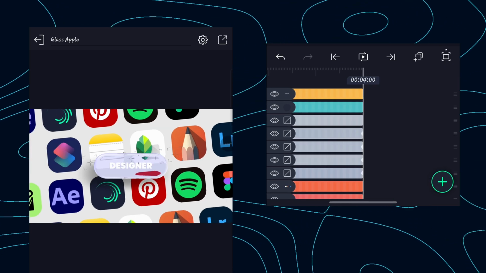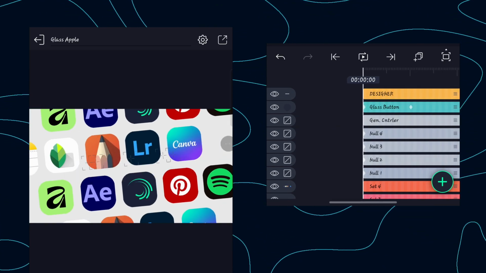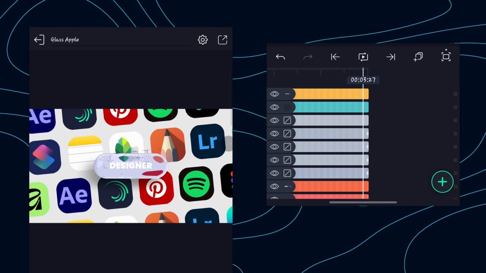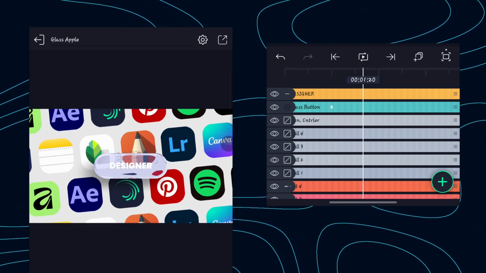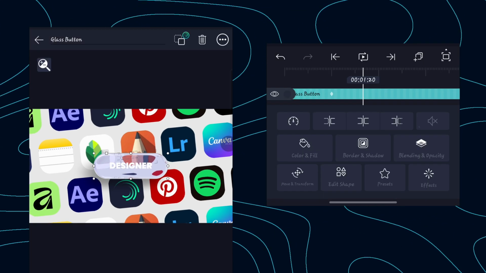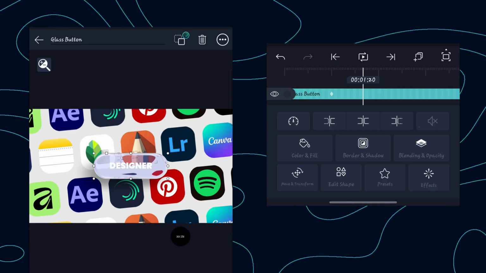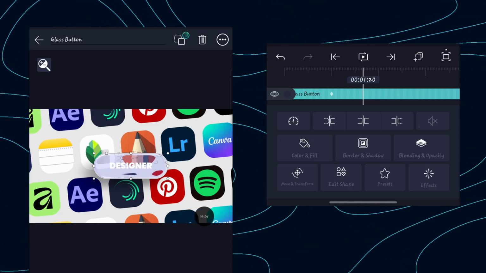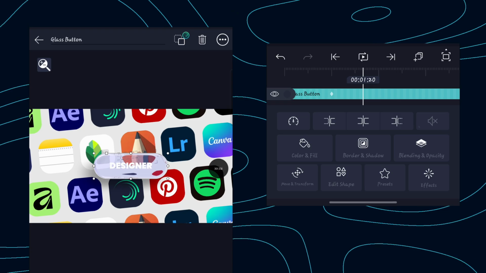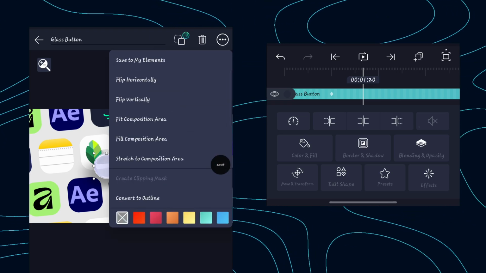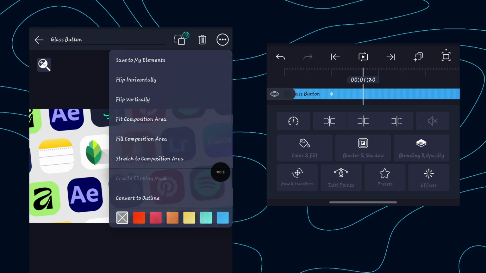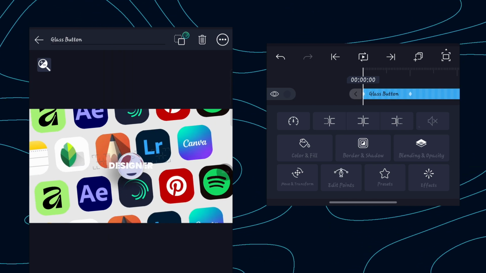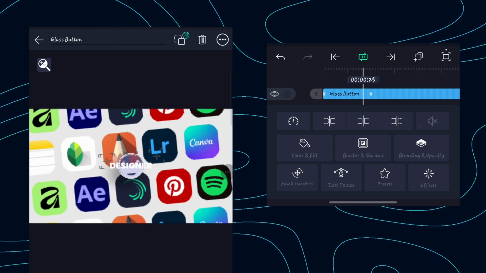Now the next step is, how do we make it look like liquid? So to make it look like liquid, we need to convert this shape to the glass bottle. We'll convert it from a shape to a vector. I'll click on this 3 dot up here and convert to outline rather than vector. So this means it has curves now.